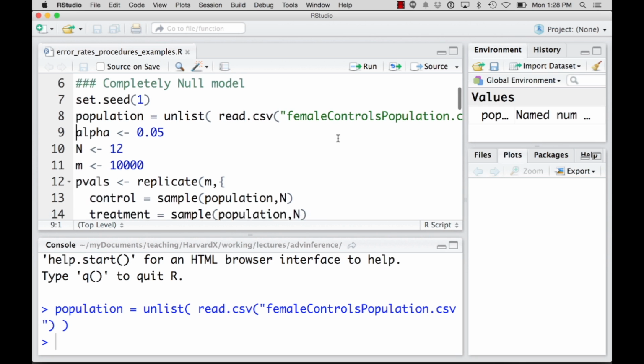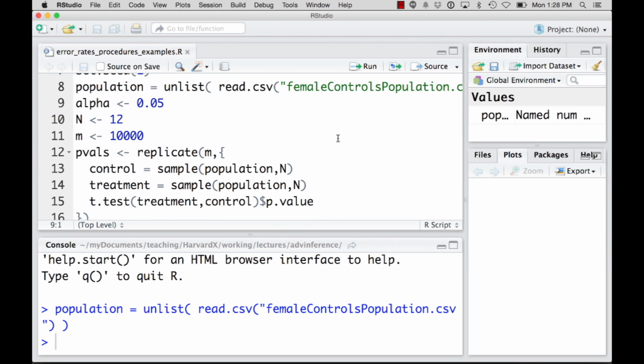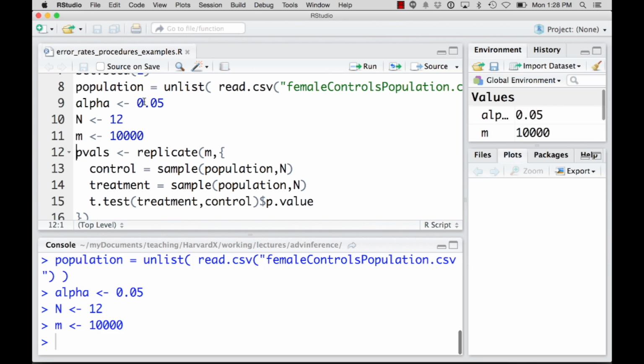Now, it's a simulation. And in this case, we're just going to generate them as if the null hypothesis is true for all diets, basically by sampling from the same population, calling 12 of them cases, 12 of them controls, even though we know there's no effect. So this is a case where M is 10,000, the number of tests, and M0 is also 10,000 because the null hypothesis is true for all of them. So let's generate that simulation very quickly.